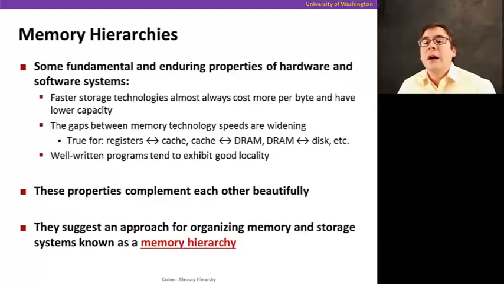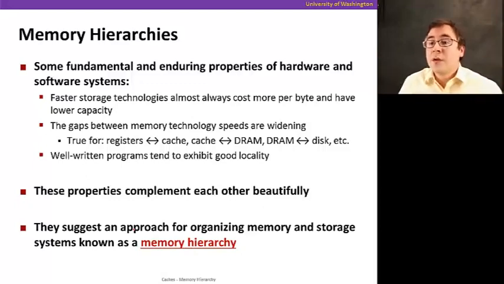So there's something that we call a memory hierarchy, which is putting a bunch of types, a bunch of levels of memory together. The reason this is good is that almost always faster and smaller memories are also more expensive. That suggests: why not put a little bit of fast, expensive memory closer to the processor, backed up by a little bigger memory that's cheaper and a little slower, and compose that all the way down to the disk even.